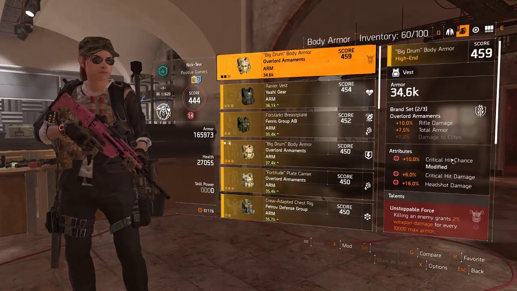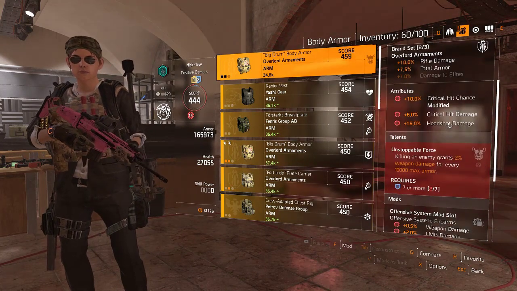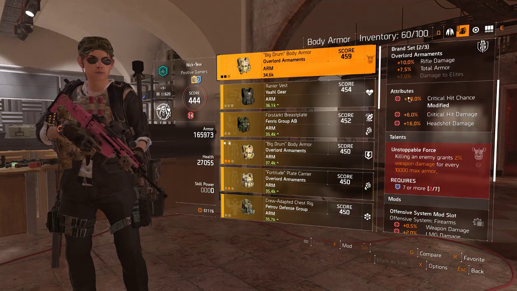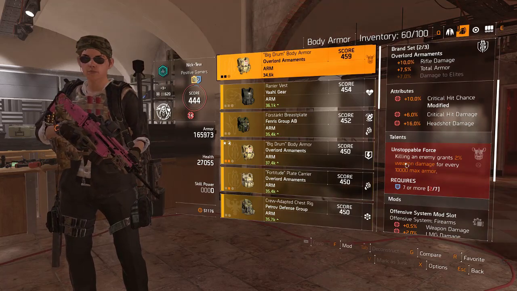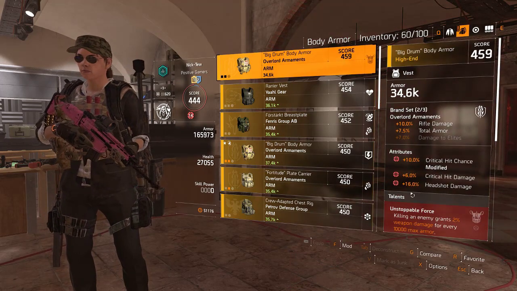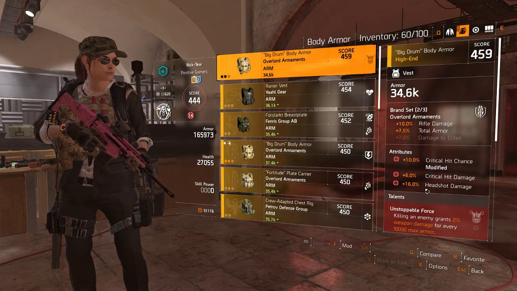Your chest piece, here's the big boy. This is just beyond difficult to find a good one. I cannot stress enough how hard it is to find a good chest piece, because in a perfect world, you want 4 red attributes, you want 1 talent being hard hitting, and then you want 2 offensive mod slots. That's very hard to get, and you want the 4 red talents to be rolled the way that you want them to be. I don't know the perfect combination.